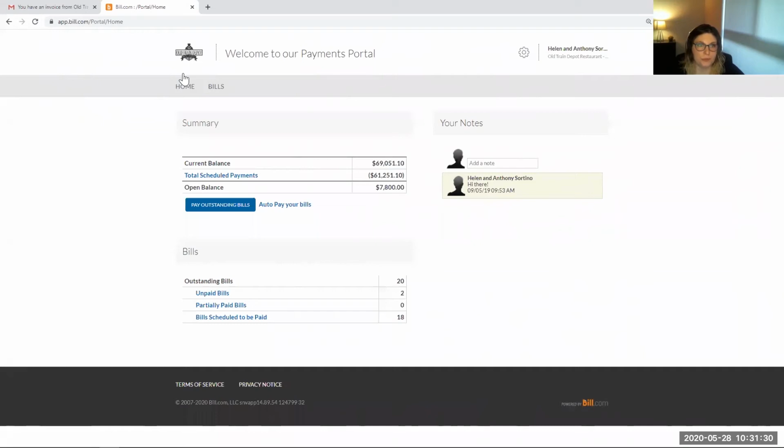Absolutely. So if they've entered it here in the customer payment portal, in terms of the credit card or bank account, you may not be able to see all the details on that because we'll be masking those, but you'll be able to charge those specific payment types within the actual UI in Bill.com. Right. So a customer could give us written permission, and if they call us and say, hey, I need you to charge my card, I'm not able to get to it right now, we could log in and do that for them and pay the invoice. Correct. Absolutely.